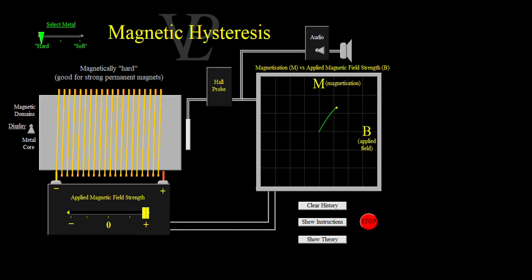So there we have a large positive current, and you can see that we have reached a magnetic saturation, in the sense we cannot make this magnet any more magnetized than it is already. So if we then reverse, so we're now demagnetizing and remagnetizing the other way, you can see that we didn't follow the same path. Now let's remagnetize the way we did the first time. You see we have this loop. We came up here, we came back along here, and then when we went back to our original magnetization, we followed this path.